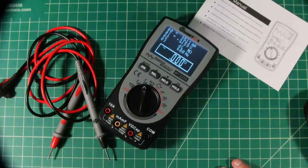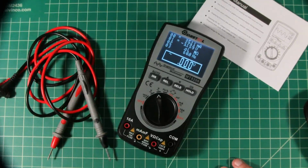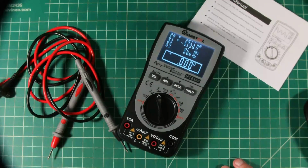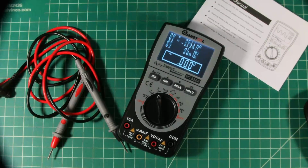I'll make sure to let Banggood know. The other thing is that I didn't like that the fuses were surface mount fuses. At $50, this might be a meter that you're interested in, especially if you wanted to use the graphics or the waveform generator function. You'll have to make that decision for yourself.